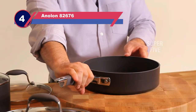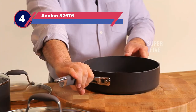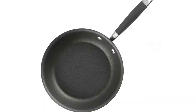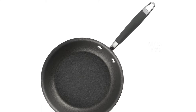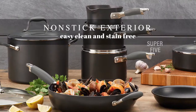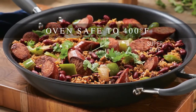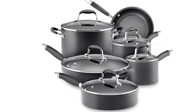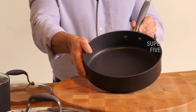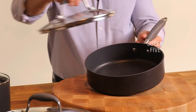Number four: Anilon 82676 non-stick pots and pans. While we preferred the upgraded Anilon Advanced Home set, the Anilon Advanced Hard Anodized non-stick 11-piece cookware set is not a bad runner-up. The pans' soft padded handles made these anodized aluminum pots and pans a joy to work with — it was one of the few sets that didn't have blazing hot stockpot handles after boiling water for 30 minutes. The hard anodized non-stick coating is even utensil safe, although it was one of our least favorite non-stick surfaces to use without added oil.